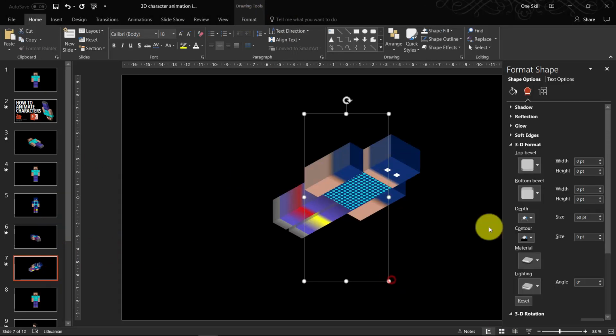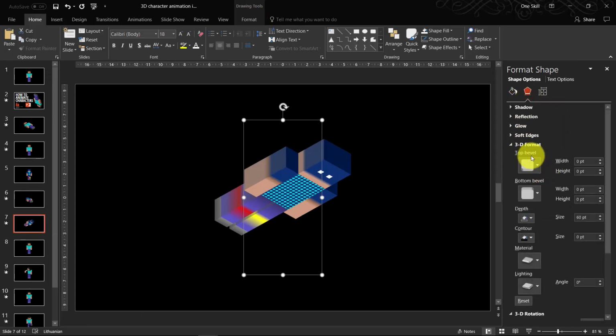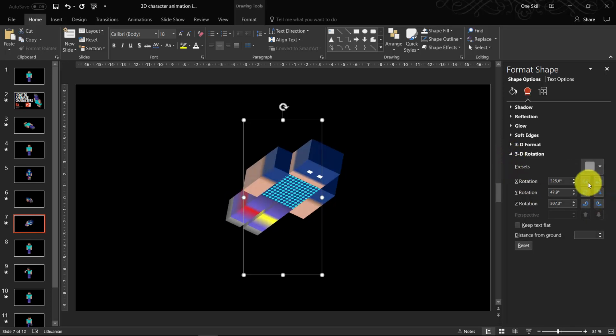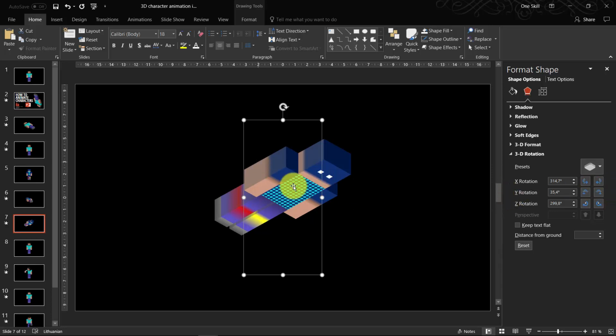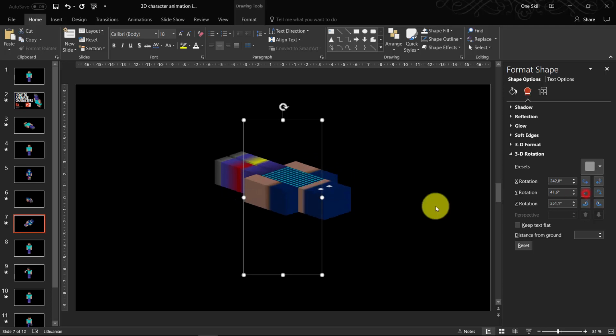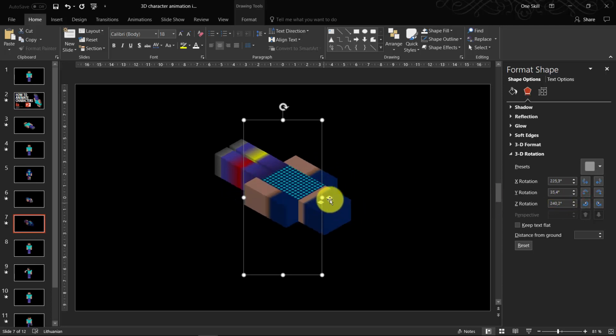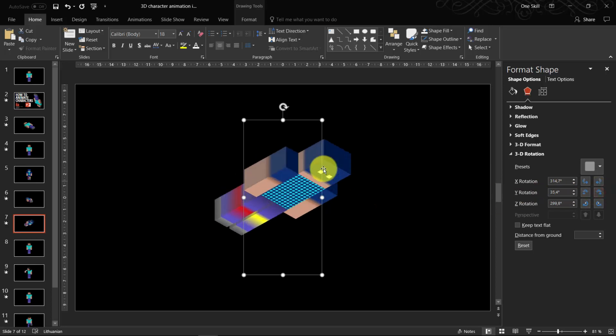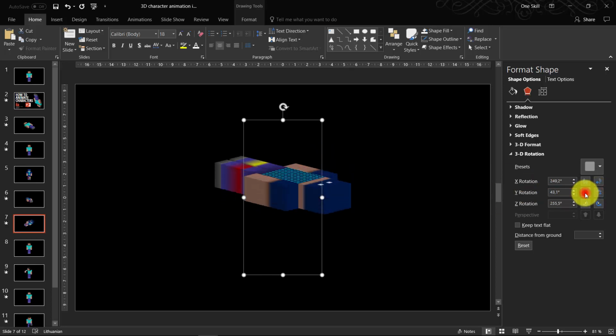Let's go to this slide. Let's go to Format, Shape, 3D Rotation. I just wanted to show you one thing: if we would fully spin this character so that we can see its back, let me just spin it fully so you can see the back of the character. You can see that we see these white eyes from both sides. So here are the white eyes and here are white eyes, okay?